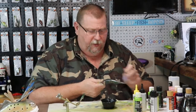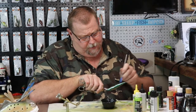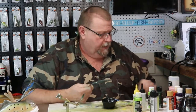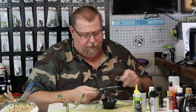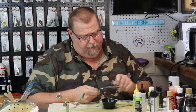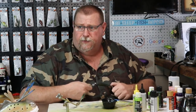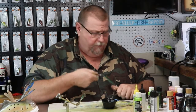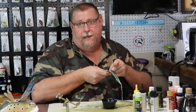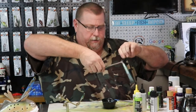And I use drip hooks on my baits. I don't put them on the wheel. You can. I don't have nothing against it. And we've thought about building one. Me and the wife have talked about that. But once I get my bigger shop, that might happen, because there's just not a whole lot of room in here. We got too much stuff in here now.